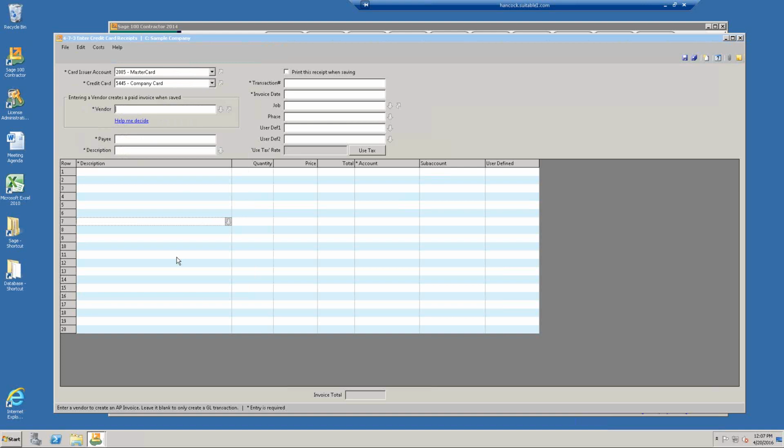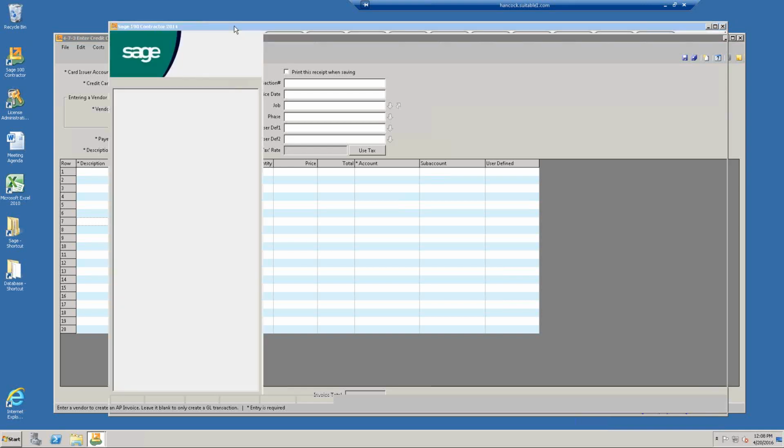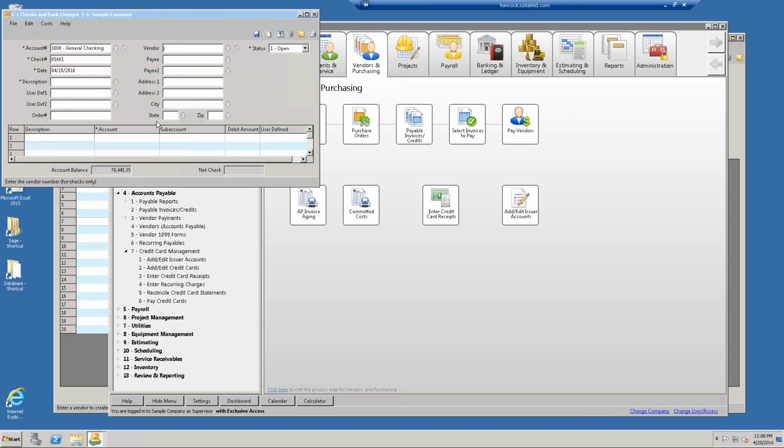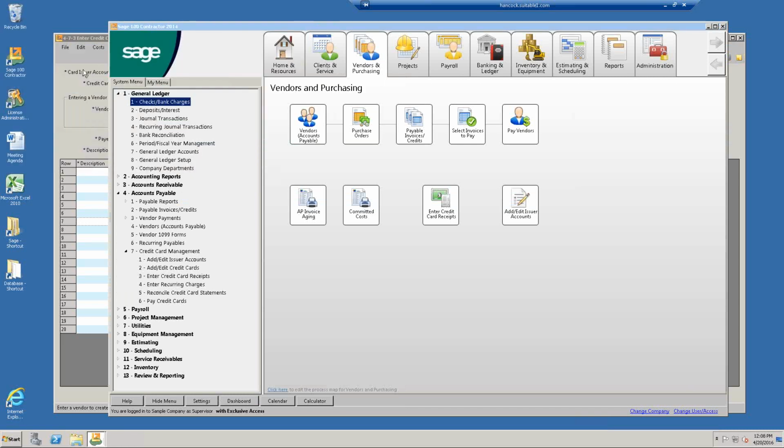Why do I say that? Well, there's a couple of reasons. If you don't put in a vendor and you pay out, let's just say, for example, a subcontractor, there's no vendor, so the 1099 information is not going to be updated. So to me, that's very important. It's the same rule if you ever do a manual check: if you don't put in a vendor, it's not going to update the 1099.